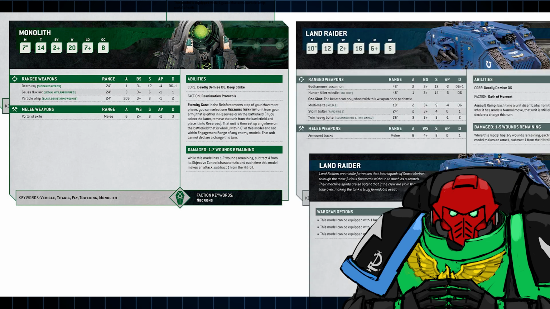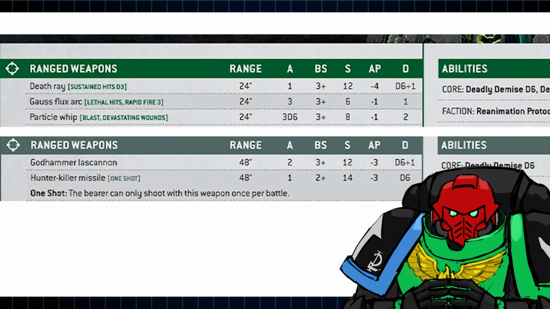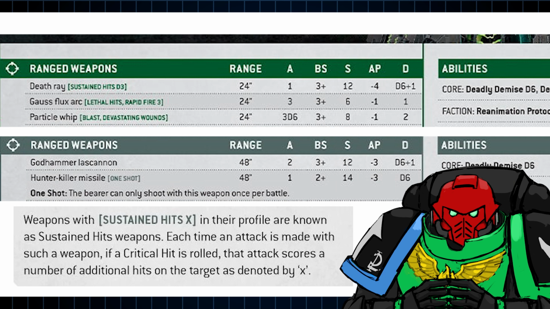Here's the Land Raider for context. Offensively, it has a tasteful complement of profiles as well. The Death Ray has more AP than the Raider's Godhammer Lascannons, but it also has sustained hits D3, so critical hits can generate at least 1, but max 3 extra hits, which obviously boosts the potency of this weapon even further in exchange for its shorter range.